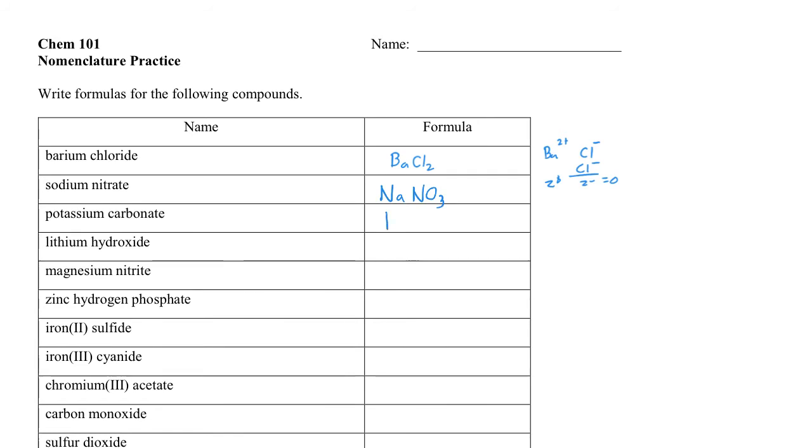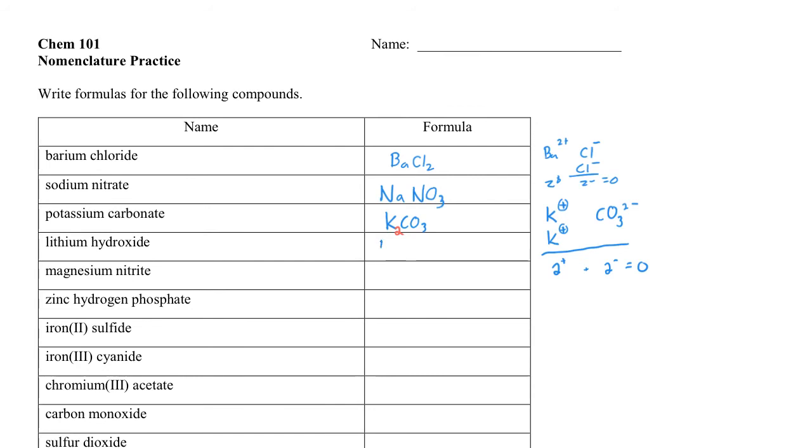Okay, so in this next example, we have potassium carbonate. So we know we have potassium and we know we have carbonate, but let's look at the formula real quick. Potassium has a +1 charge and carbonate has a 2 negative charge. For this to balance out, we need to have 2 potassium atoms with a +1 charge each to add up to 2 plus. Therefore, we can use that to balance the 2 negative charges coming from carbonate. So it's 2 plus and 2 negative equals 0. So we need to make sure we have that subscript 2 next to the potassium there. All right, let's look at the next few.